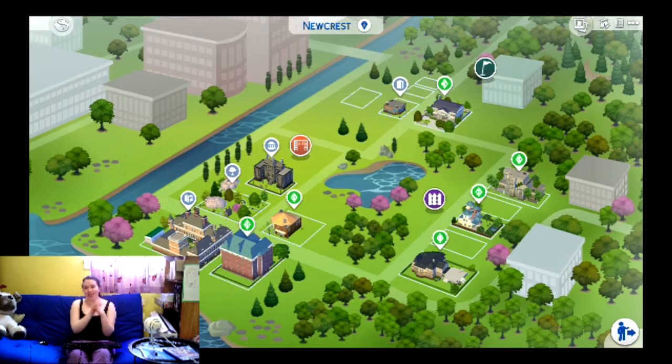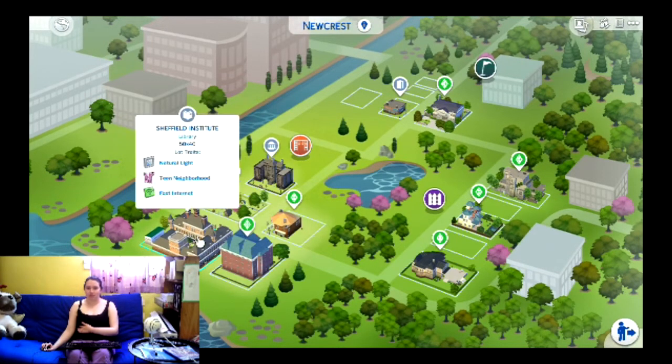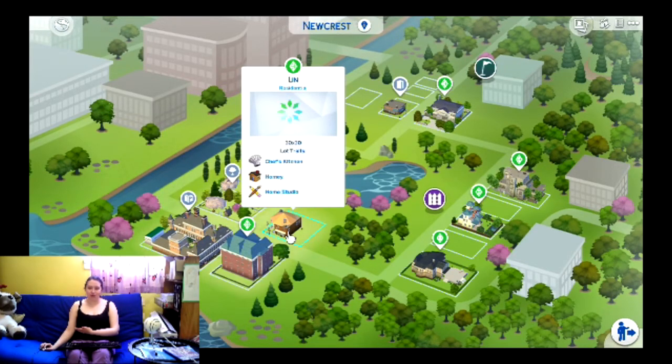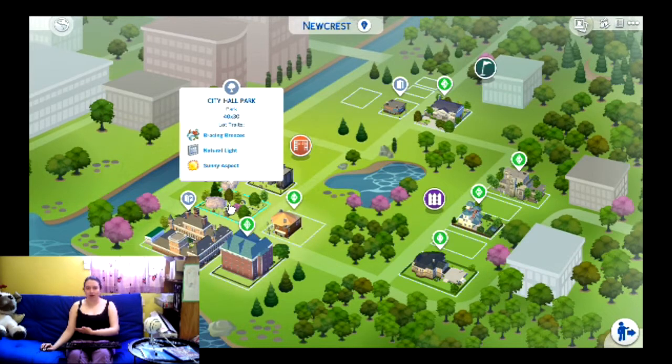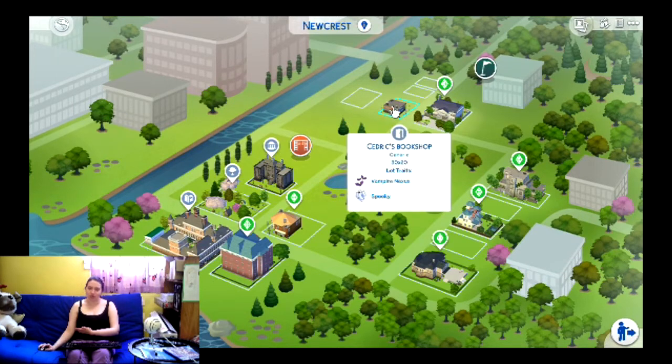So this is Heatherfield in The Sims 4, or at least as much as I went ahead and made. As a quick skim over, down here at the bottom we have Will's apartment. You can see we've got Will and her mum. This is the Sheffield Institute, so that's the school. The Silver Dragon, where the Lynn family live, including Caleb, as you can see, because he lives in the basement. City Hall Park, and City Hall itself sitting behind it. Up here we have Cedric's bookshop.